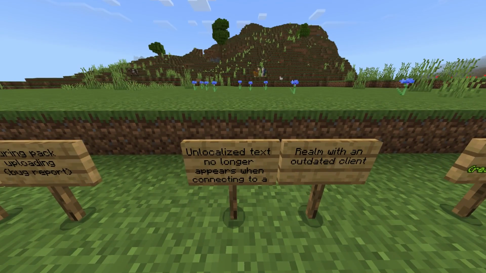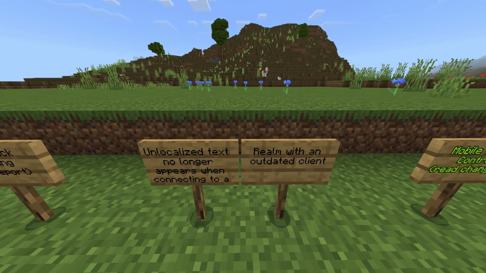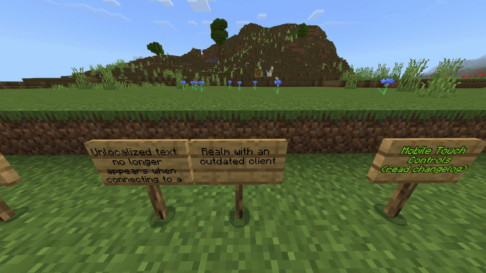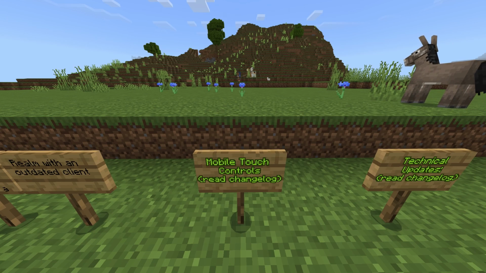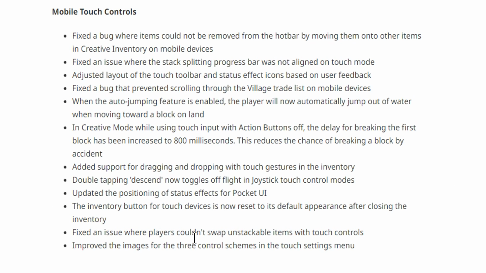Unlocalized text no longer appears when connecting to a realm with an outdated client, and also mobile touch controls. Let's read the changelog. Once again, I've gone over all of these changes in betas and previews. There's nothing drastic in terms of changes. There is a cool few tweaks. So if you play on mobile, let me know what you feel about these changes.